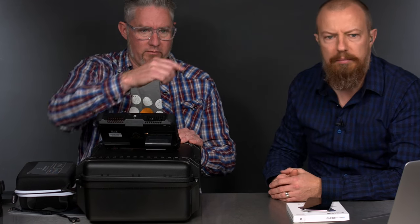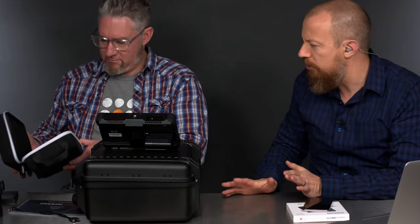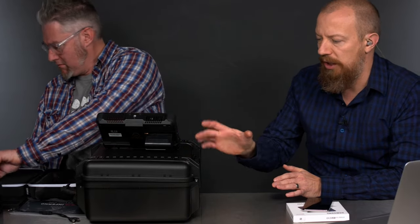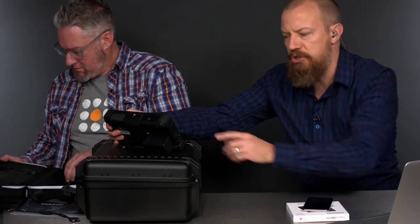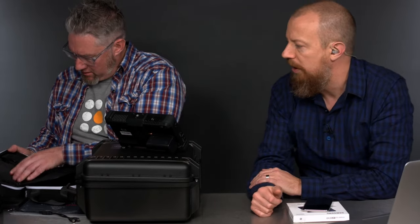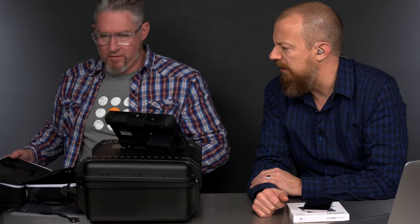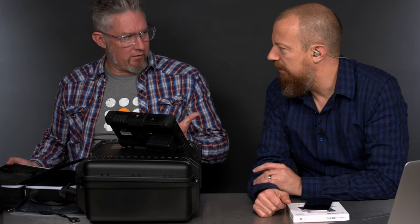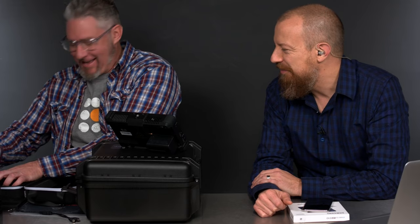Mine came with the little cables, but that's just what Atomos sent, so I'm not sure. Isn't there a special HDMI cable? It's just HDMI 2. I'm pretty sure that's the right spec. The one that I have is a short little coiled cable, and it's the perfect length, so you can mount this on your cage. It's just a little cable, so that's awesome. How do you not put an HDMI cable in here? I don't know. That is surprising. That's like Apple selling you an iPad and not giving you the pencil along with it. It's a little worse than that, frankly. Yeah, actually it is.